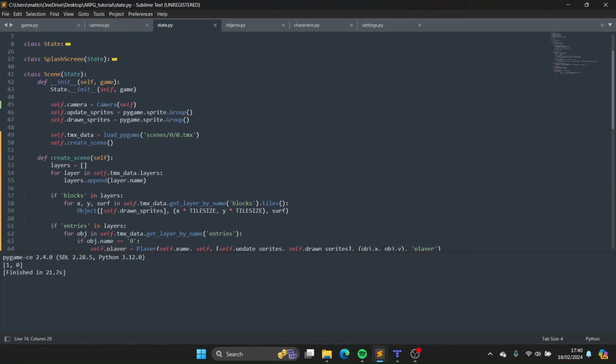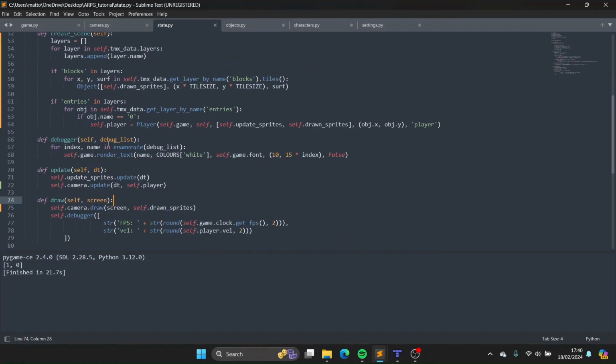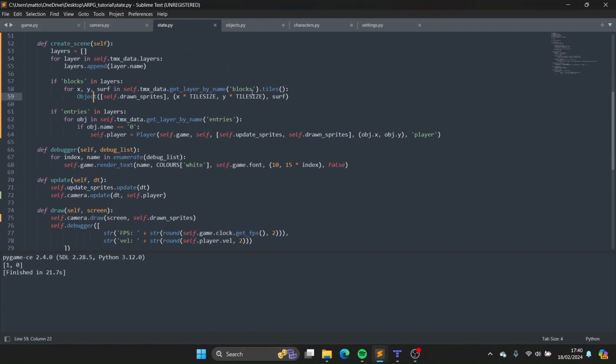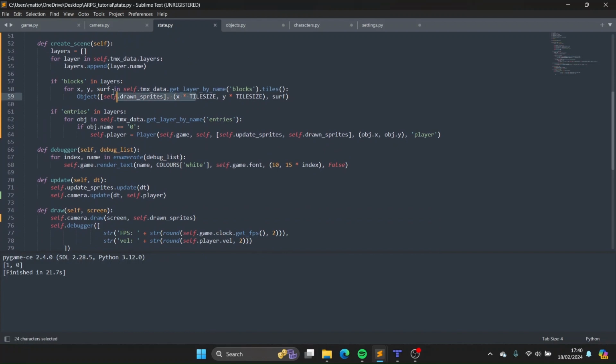So let's start drawing these things according to the Z value. So object, if you remember, we used that for our blocks. So all the blocks that you see in the scene are blocks. And the player is also an object that's got a Z value now.